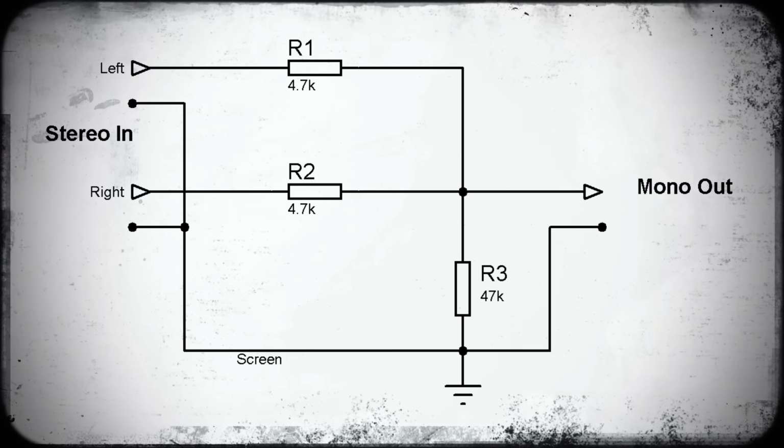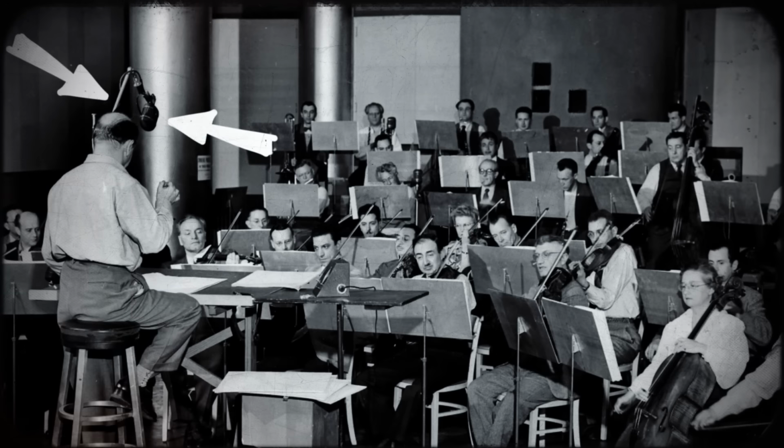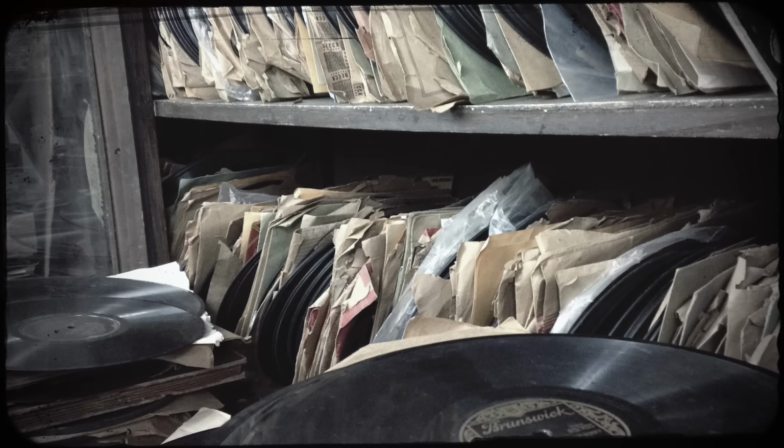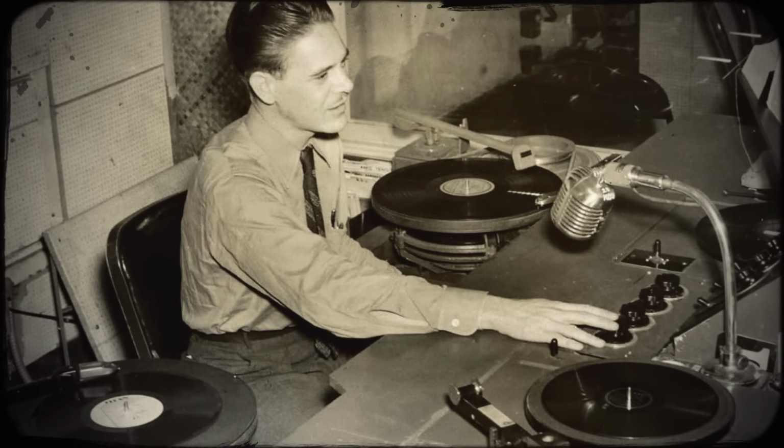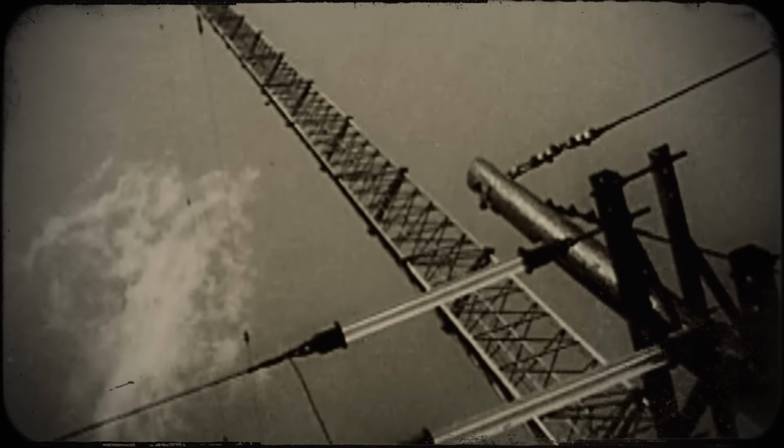What do I mean when I say mono and stereo? Well, way back in the very beginning of the recording arts, musicians were often recorded with a single microphone, ending up on a single track of wax or vinyl, or broadcast over AM radio's single channel, where it was ultimately played back on a single speaker.